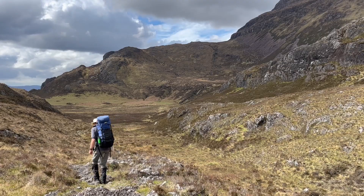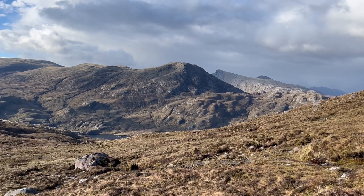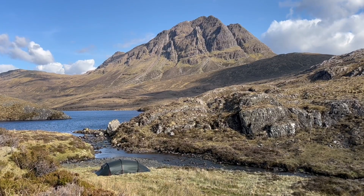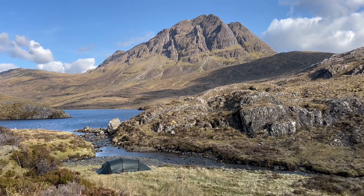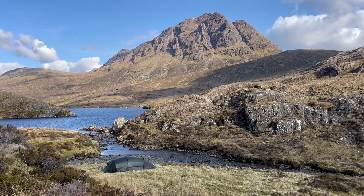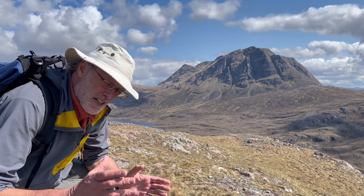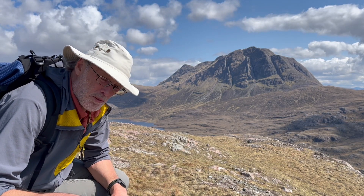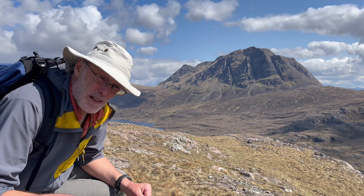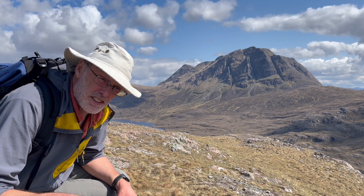Over the ridge, we enter Letterewe, part of the Fisherfield wilderness of Wester Ross. It's a bit of a walk up here. We've established camp down the bottom of the valley, and we've come over to this side of Slioch to try and map out some paleo landscapes of a billion years old, upon which were deposited the Torridonian strata that forms the rather spectacular hill of Slioch. Let's get mapping and see what we can find in this really wonderful landscape.